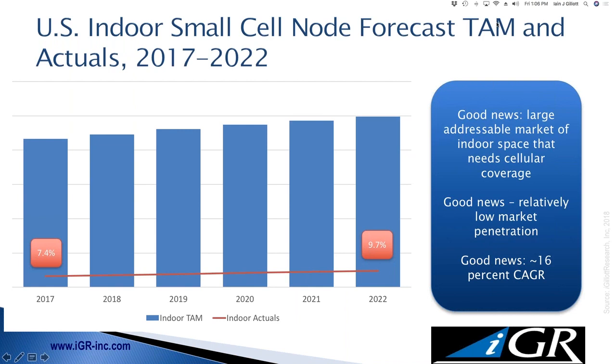So when you look at the size of the market here, the blue line here is basically showing how many small cells we need to put in commercial buildings in the US in order to provide coverage to an indoor building. Obviously, more people are using smartphones and tablets in everyday life, and they're using them more and more at the office, in the workplace. It's not just for work, obviously that is part of it. It's also to keep tabs on personal life and things like this.